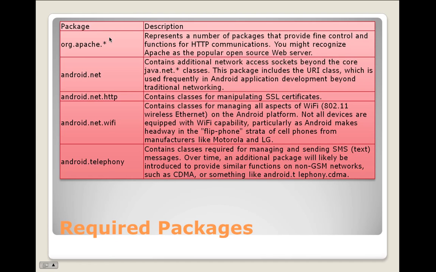So what we have are different packages, and you'll see with some of the includes, it's just like Java networking. We have the Android.net package as well as Java.net, which contains the networking sockets that go beyond the core Java.net classes. So we can include Java.net, Android.net, and then we can get the interface through the Android platform. It includes a URI class where we can send in a URI. We can send an address, we can send all sorts of different things automatically, so it's a little bit higher level API upon the Java.net. It goes beyond traditional networking.